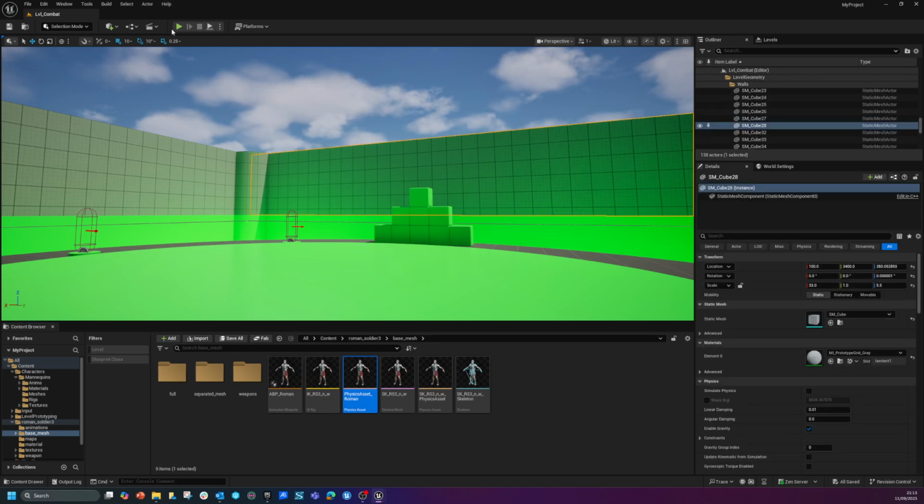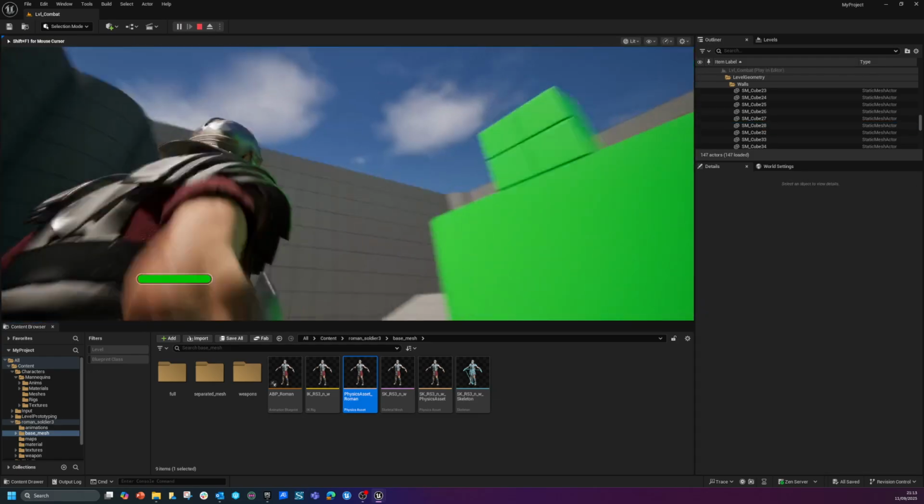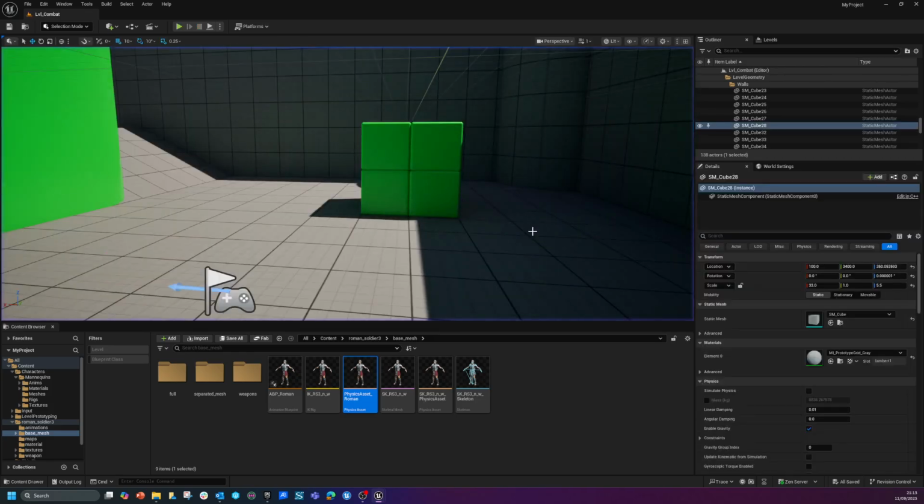What I'm now going to do is hit set all. At the moment you can see there's legs clipping through it there. Where's the animation blueprint I just made?